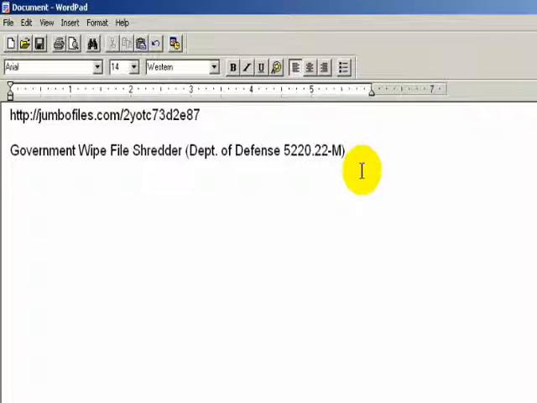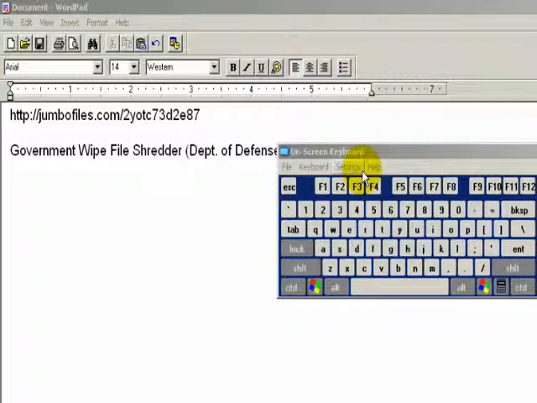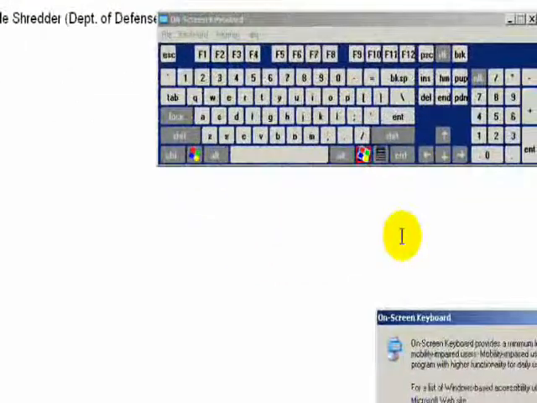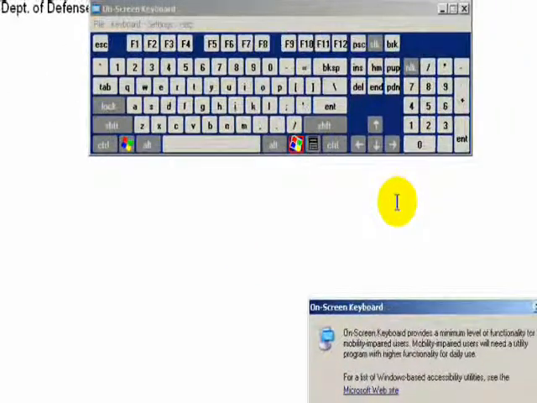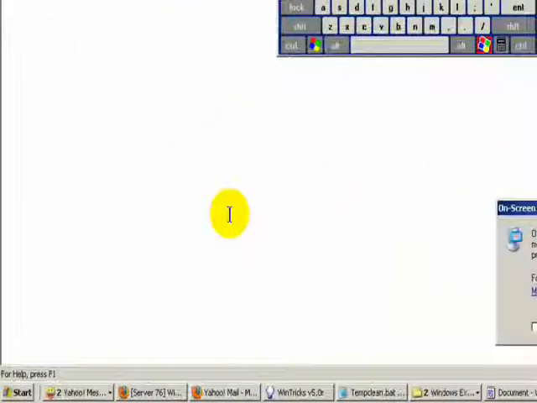Okay, for those of you that are wondering how to capture your screen, I'm using this. This is an on-screen keyboard, which you can get down here in the start menu, go to accessories and move over, you'll find it. Alright, what you can do on your normal keyboard, let's say you want what you see right here on your keyboard, this is abbreviated PSC, it's called print screen.